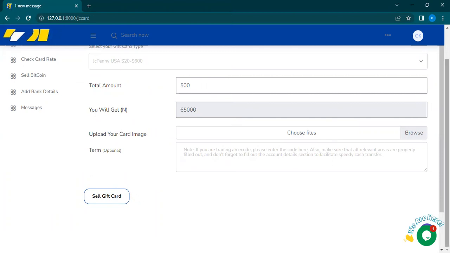So the bottom line is, I said note: if you are trading an e-code, please enter the code here. Also, make sure that all relevant areas are properly filled out. And don't forget to fill out the account details section to facilitate speedy cash transfer. This is information embedded where they can type a message.